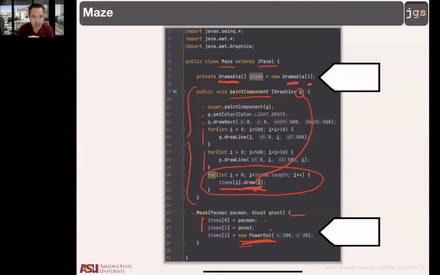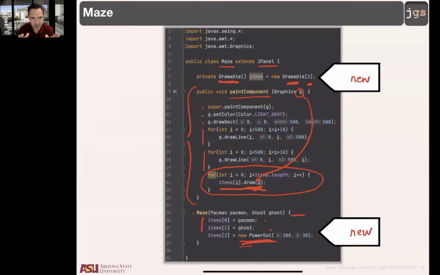Now, something that I want to be clear here. If you notice, for the first time I am using an array, and arrays have a new for the array, but also you could have news, unique news for the elements of the array.